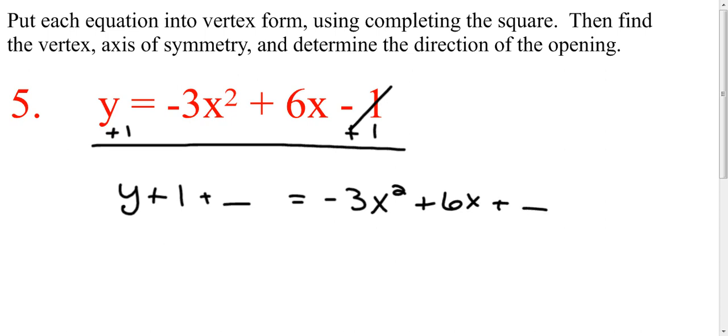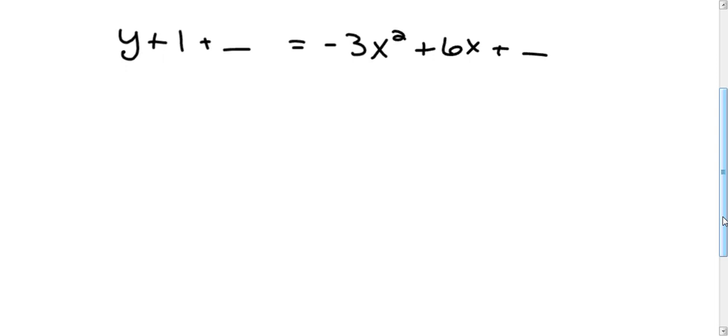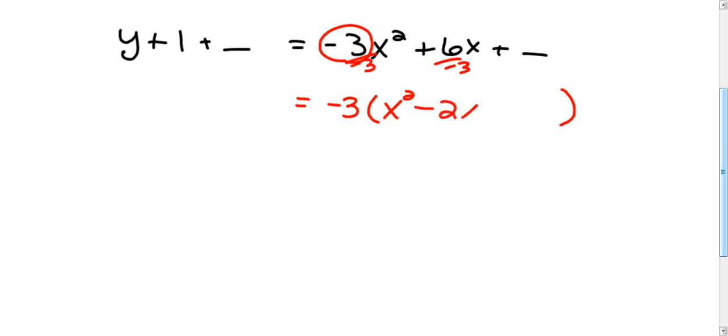equals -3 times x squared plus 6x, oops, I don't want that in parentheses yet, -3 times x squared plus 6x plus a blank. Okay, so the key here is that when you have something that's not a 1 in front of this x squared, you have to treat it specially, and you have to factor that -3 out of there. So I'm going to factor -3 out of this parentheses here, and basically I'll think of dividing everything through here by -3. So -3 divided by -3 is just x squared, and then -3 times -2x gives me positive 6x, and then I'm going to just have my blank. I'll worry about that in a minute.